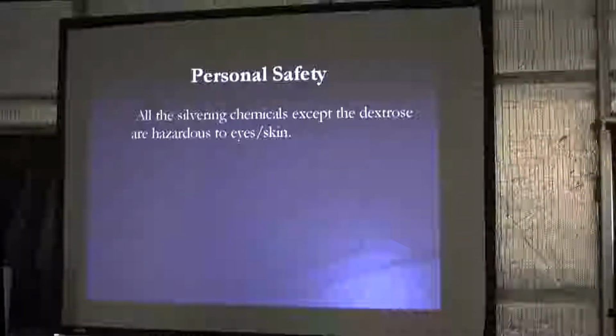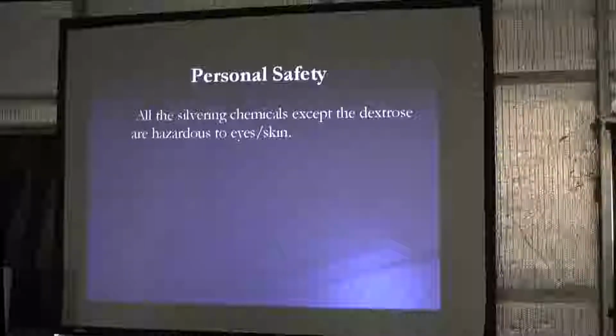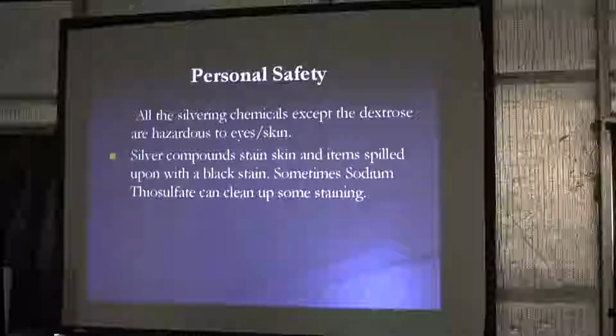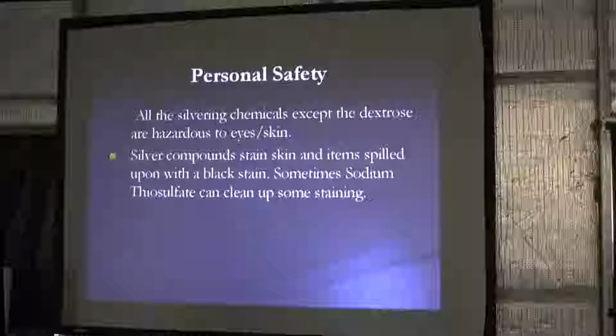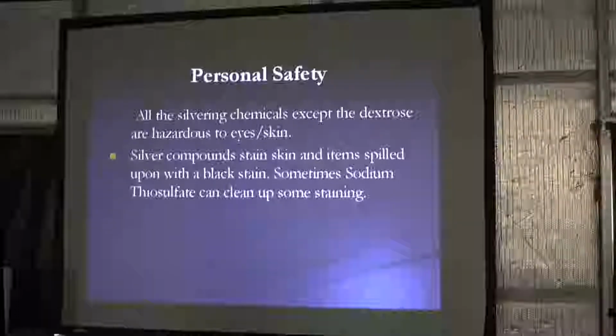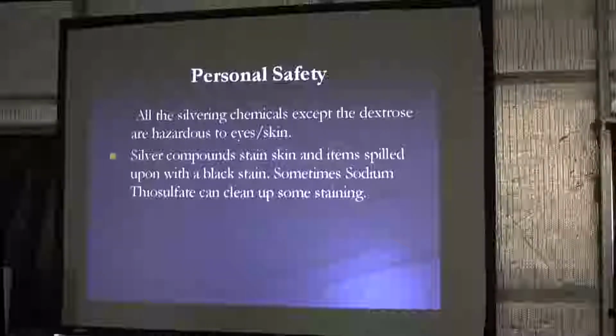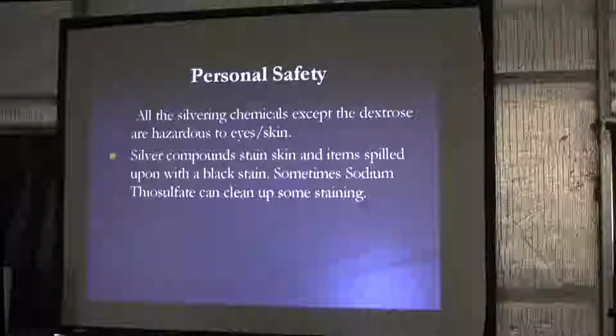Everything except the dextrose can hurt you, especially your eyes. The eyes are your biggest part of the body to protect. The silver compounds can do a lot of damage to the cornea. If you get it on your skin, it just makes a black stain, usually lasts about 2 days, comes off. Some sodium thiosulfate will take it off if you get it soon.